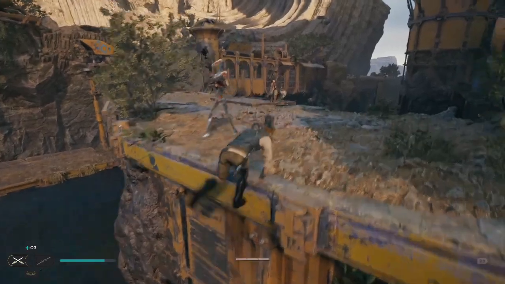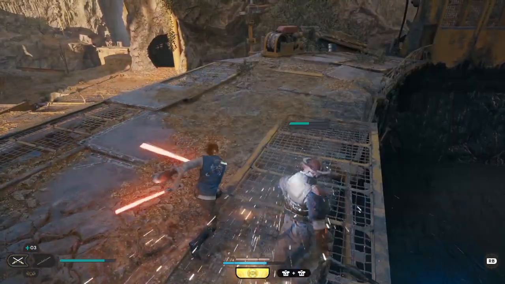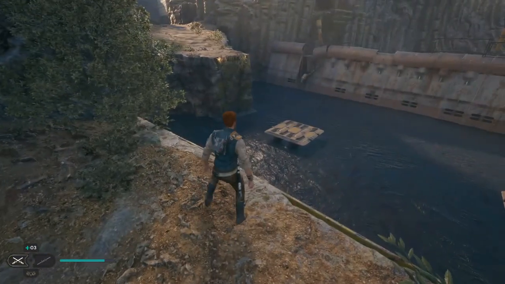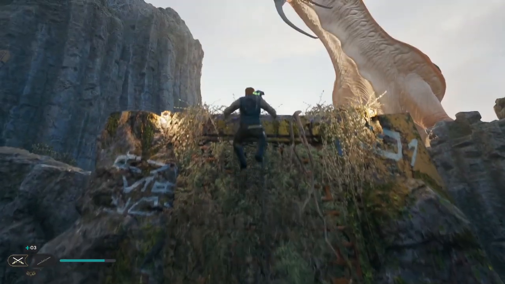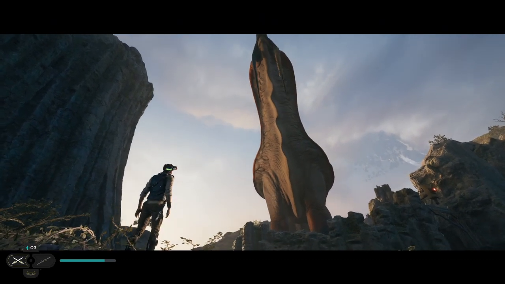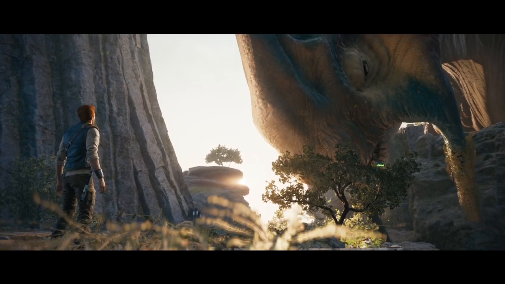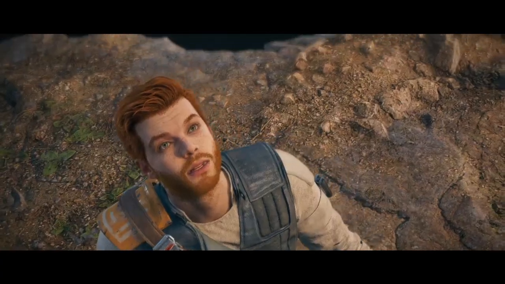The raider's not, the thingy, the prospector's not. I'm a freaking Sith now, buddy. Darth Revan. Whatever the stupid guy's name is. Darth Revan. Oh, wait, I have to go over here. They're gonna eat you, BD. My guy. BD! Are you okay? Bro, you can fly, can't you?